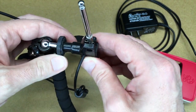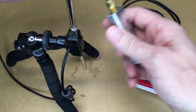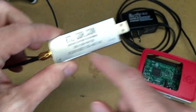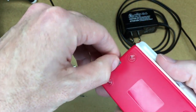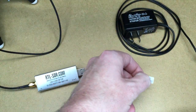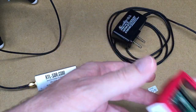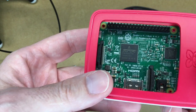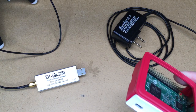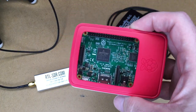I orient it up and down, so the ground is down and the other one is up. Then I have the dongle plugged in, hooked up to the coax, and then I have the Raspberry Pi. I have a micro SD card that I'll be writing with my computer, and I have a 2.2 amp power supply. This is a Raspberry Pi 3B version 1.2, so this has Wi-Fi on it. You could also use a Raspberry Pi 4.